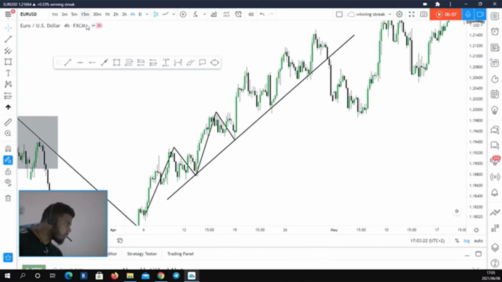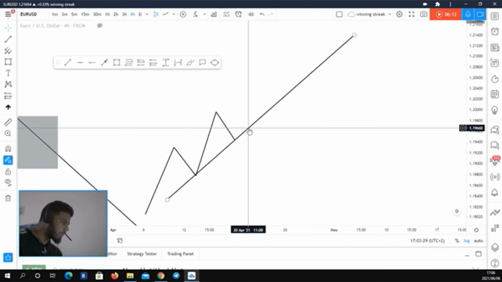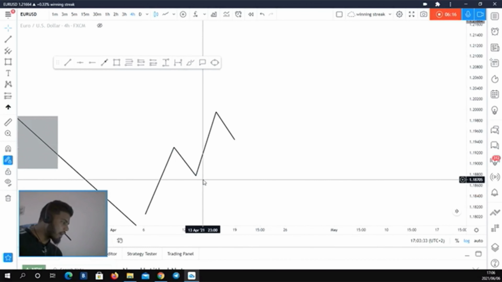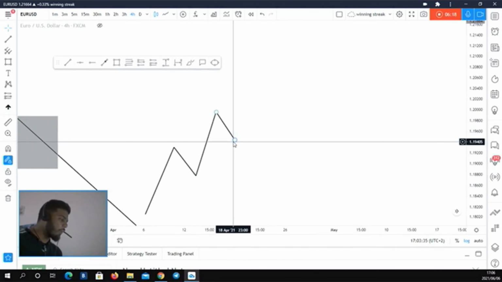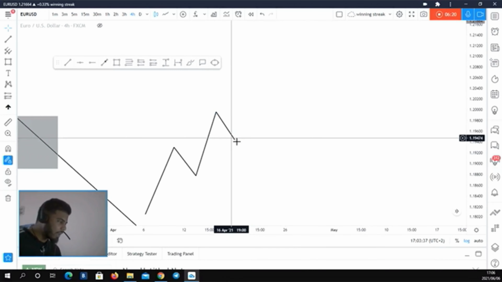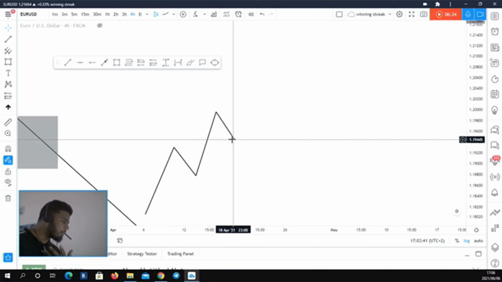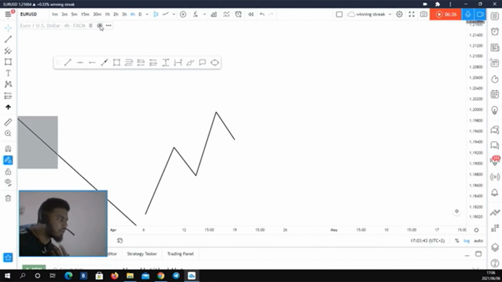If I just move the candles for you guys, you're going to see it much better. You guys see that? So now you can actually see that I have a higher high, higher low, higher high, higher low. What did I show you in the previous example? That every time it comes like this, higher than the recent higher low, I'm most likely going to take a buy here. If I just had to take a buy here, look what happened.